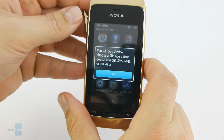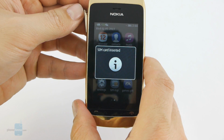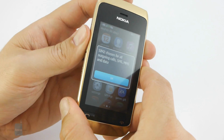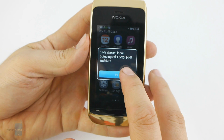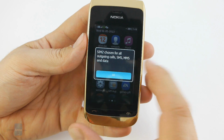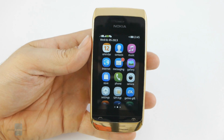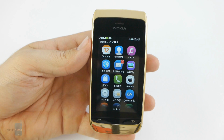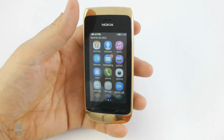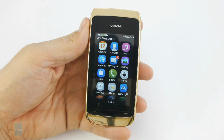Here we go. It now detected the card on the fly, said that it will be using the second card for outgoing calls and messages as well as data. And here you go, we have connection to two networks at once now. You can switch between them either from here or from the dedicated SIM card manager application, which we'll show you a bit later.